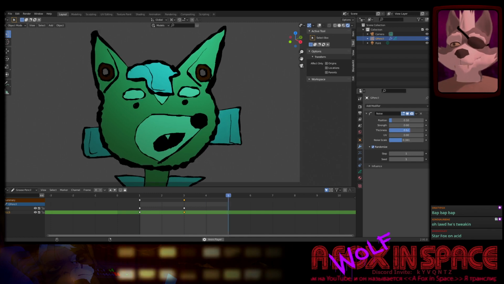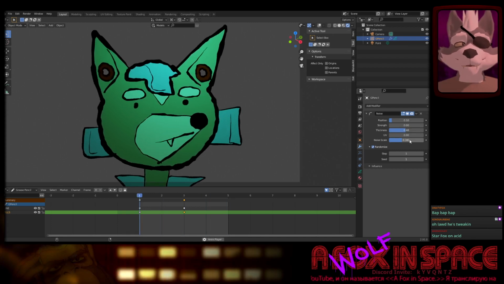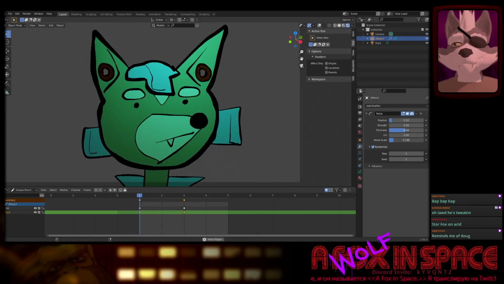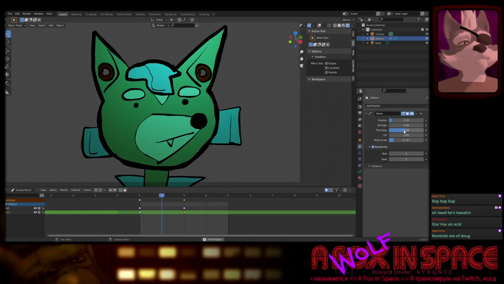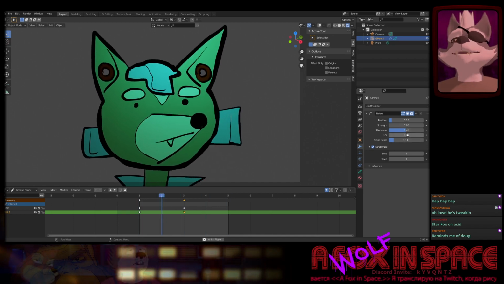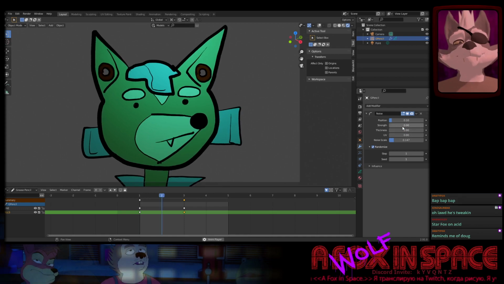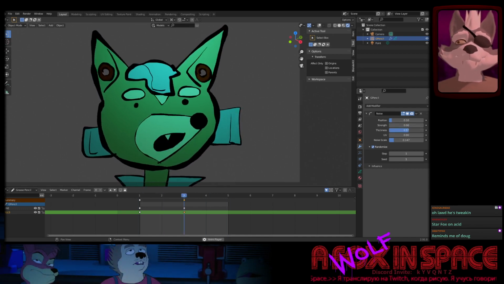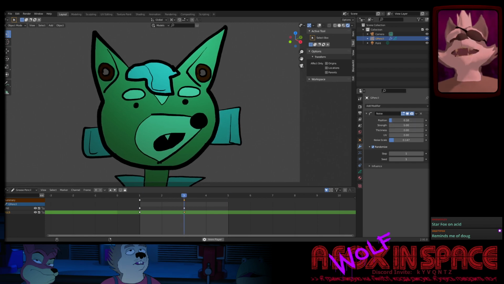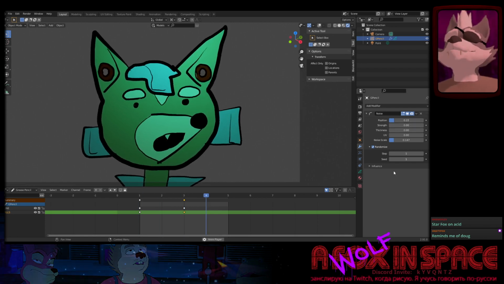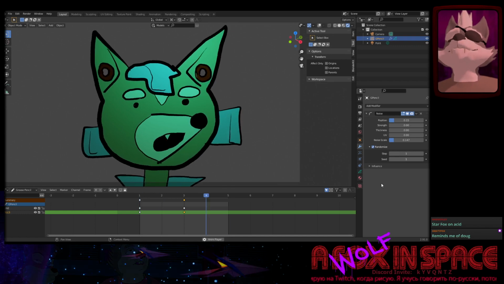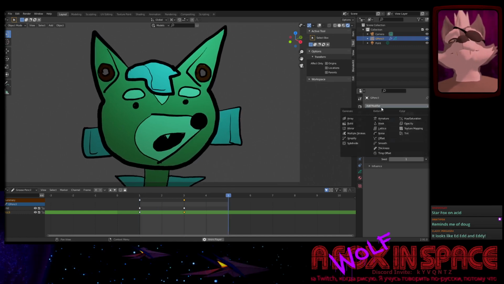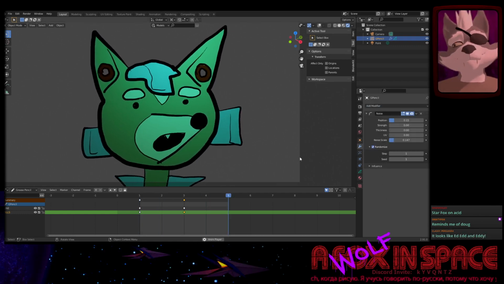And change the thickness. Set the noise of the thickness to be different, so the thickness, the strength of the line, is affected. And if you want to affect the position so much and then affect a different thing with a different type of noise, just add another noise modifier.